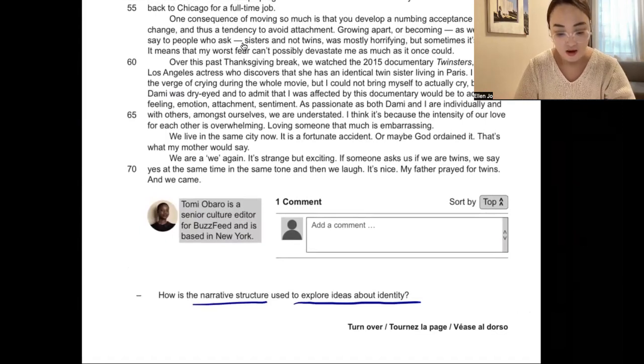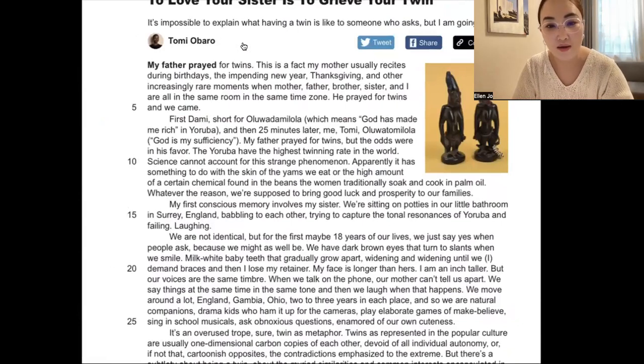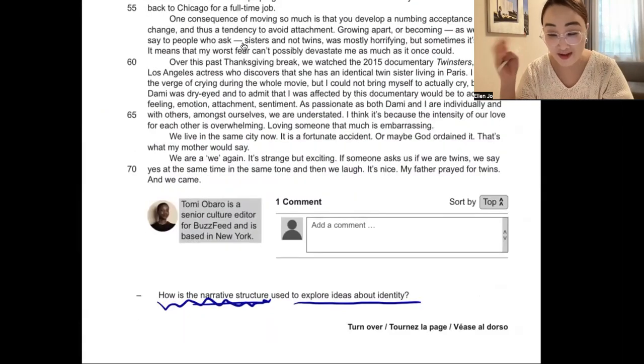So, if I summarize the main content of this text, the writer herself is a twin, and she has been through multiple ups and downs growing up as a twin, to describe what it is like to be a twin. So to actually read this text, you're supposed to focus on how to structure your essay, how to find three different points according to the given guiding question, such as it is asking about the narrative structure. Then what are the main distinctive features of the narrative structure within this text?